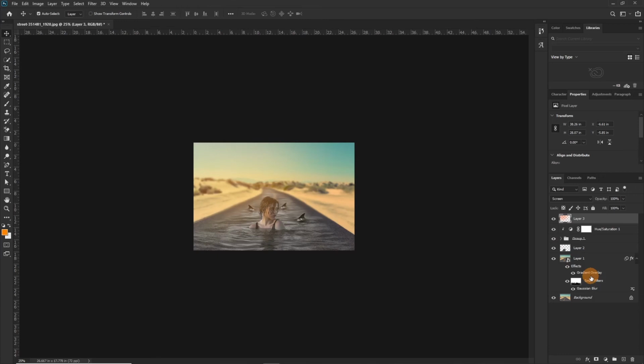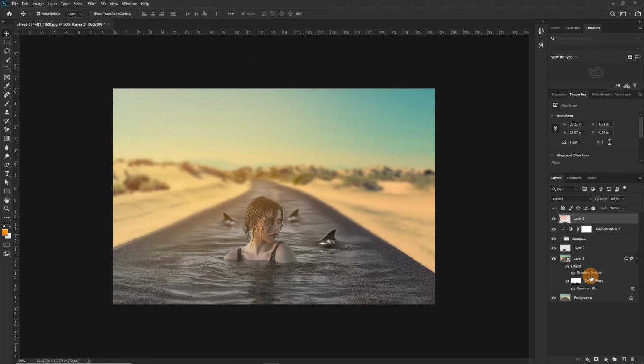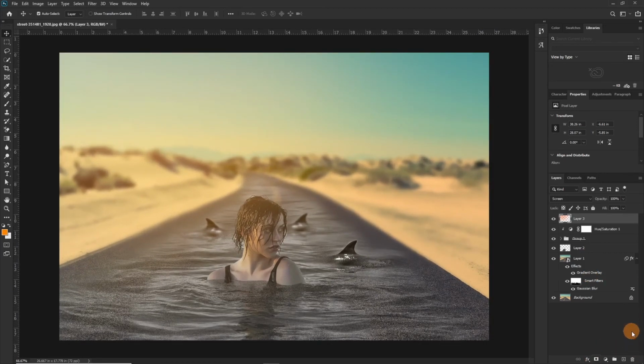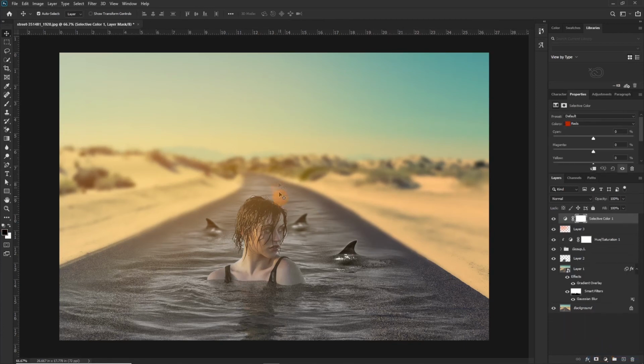Now at this point, we want to apply some color correction so that it affects the entire image and makes it one, so that it blends in a perfect way. To do that, let's first zoom in, and then once again come over here. Now I want to go for selective color. Want to now focus on editing two colors, neutrals and black.